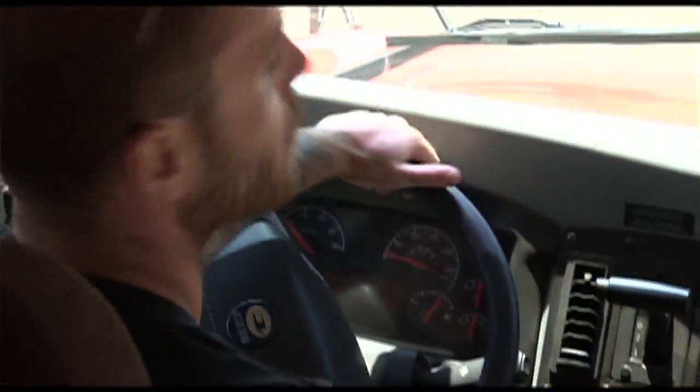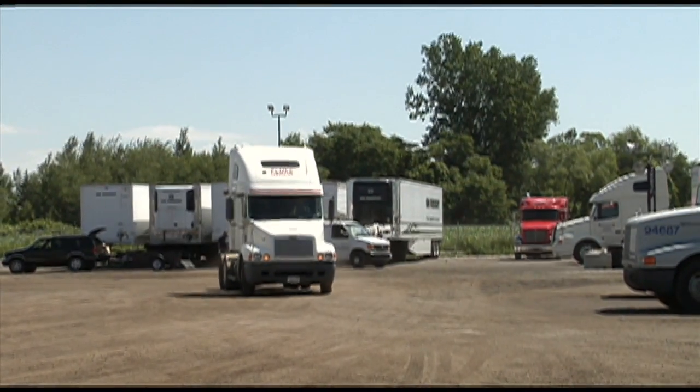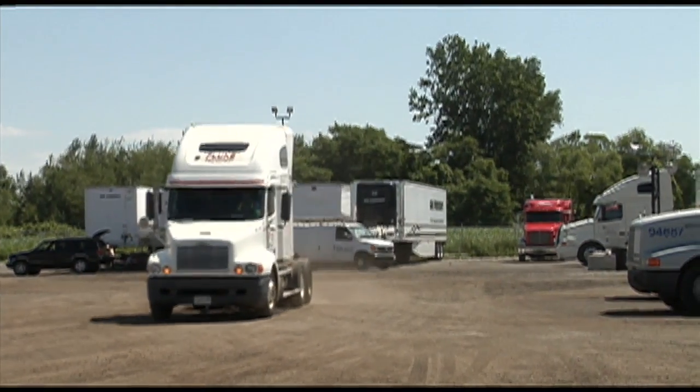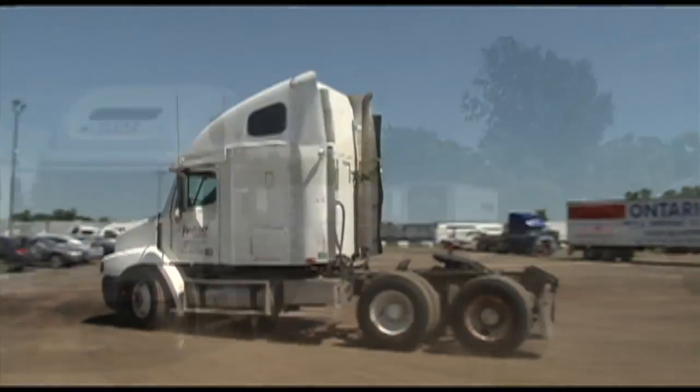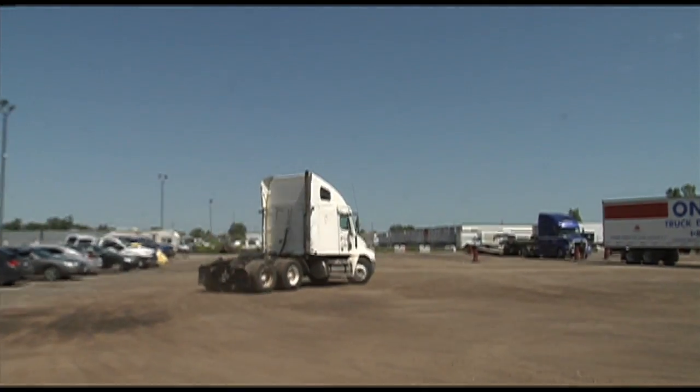Things keep changing every year. There are minimum standards right now that are set by the Ontario Minister of Education. So the program kept on evolving, and now we have this minimum standard that we have to abide by. At the same time, we've always gone over and above. Even for those minimum standards that were put in place, I was the president of the Truck Training School Association at that time, and I helped make sure that these minimum standards are all in there and all needed for a new graduate.